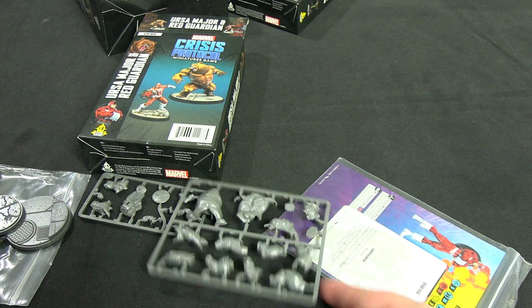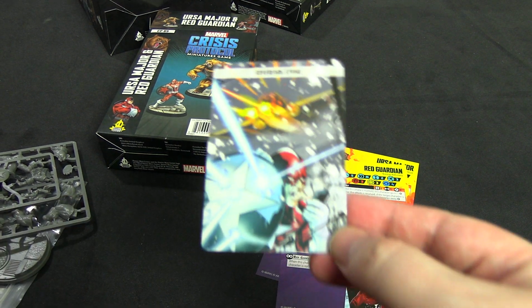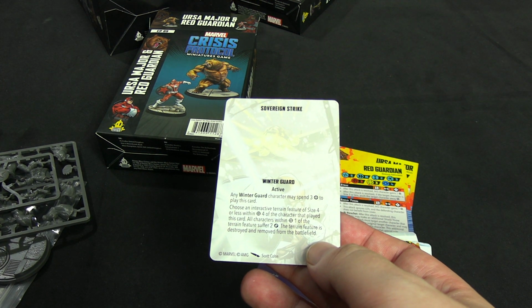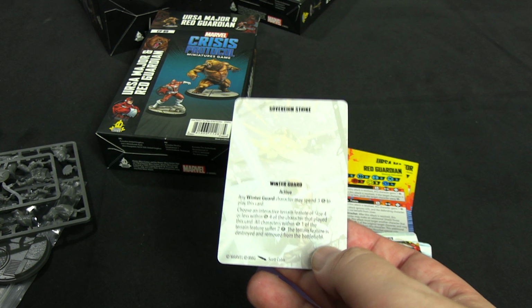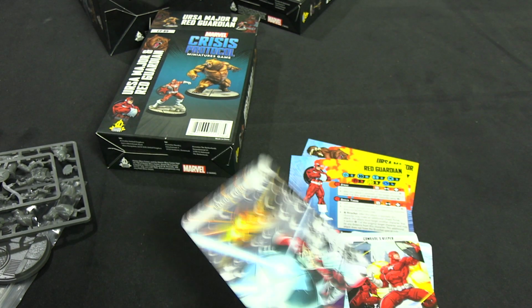Alright, I'll get the cards out. So we have 3 tactics cards. Sovereign Strike. I thought Red Guardian was yawning or popping a pill there, so this looks like he's calling in an airstrike. Any Winter Guard character can spend 3 for though. Choose an interactive terrain feature, 4 or less within 4. All characters within 1 of the terrain suffer 2 damage and then it's removed. So it's kind of similar to the Punishers. Blow up a bit of terrain, etc.